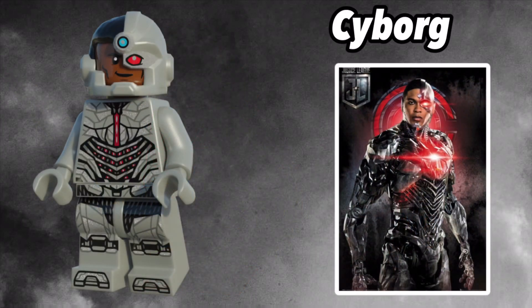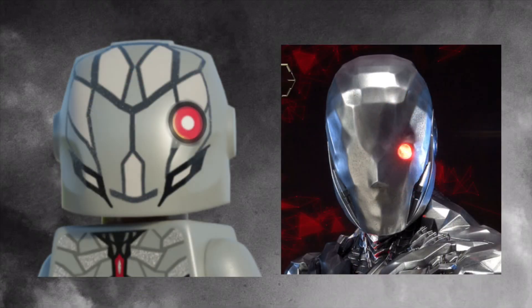Next, we have Cyborg. To be completely honest again, Lego knocked it out of the park on this one, so I only did a few upgrades. As you can see, the hands are also silver this time. We know it's possible now to have hands in silver because of the new Lego theme. I also decided to remove his cannon from his right arm, as I personally just don't like it. I also designed a new helmet piece for him, using the 2017 Iron Man helmet to make Victor's defense mode — it's when his helmet is fully up.